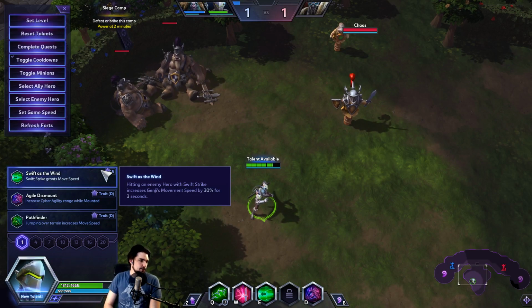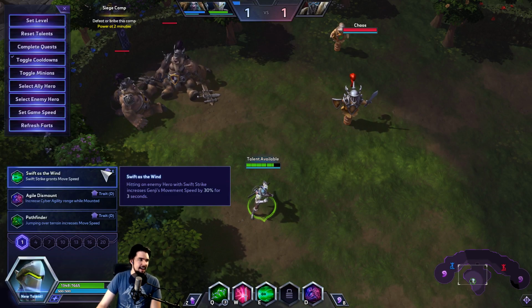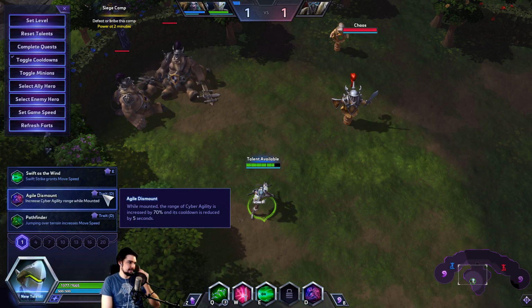Hitting an enemy hero with Swift Strike increases Genji's movement speed by 30% for 3 seconds. Movement speed, 30%. Hit a hero, you're going to get a kill. You're going to want to reset anyway. I'm not entirely sold on this one unless movement speed comes into play later. Just first thoughts here. I do not remember these from trying them out at the summit.